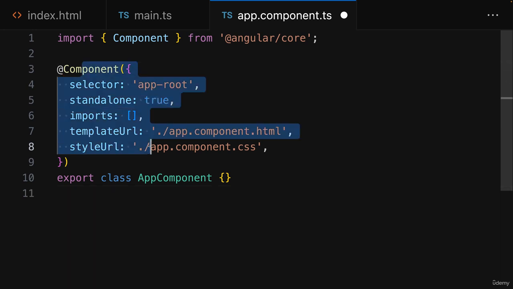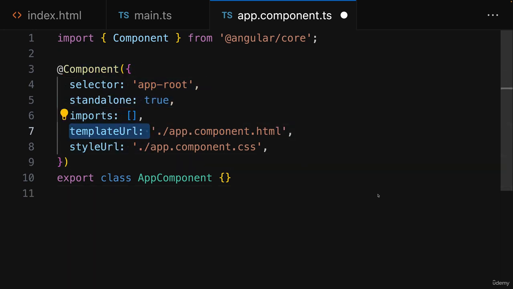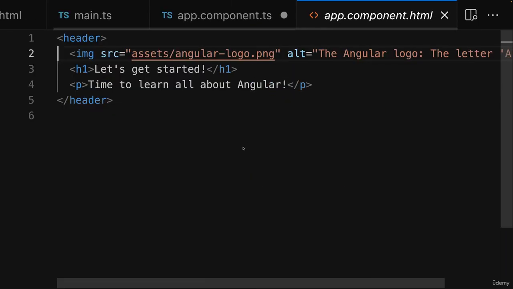And the markup of this component is stored in the so-called template of that component. Every Angular component has such a template, which typically is stored in an external file to which the path is provided with help of this templateUrl property. So here it's this app.component.html file that contains the markup for this component, for this custom HTML element.